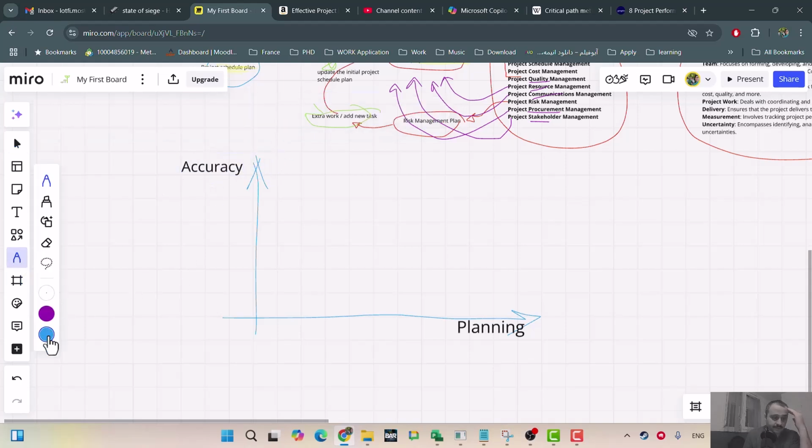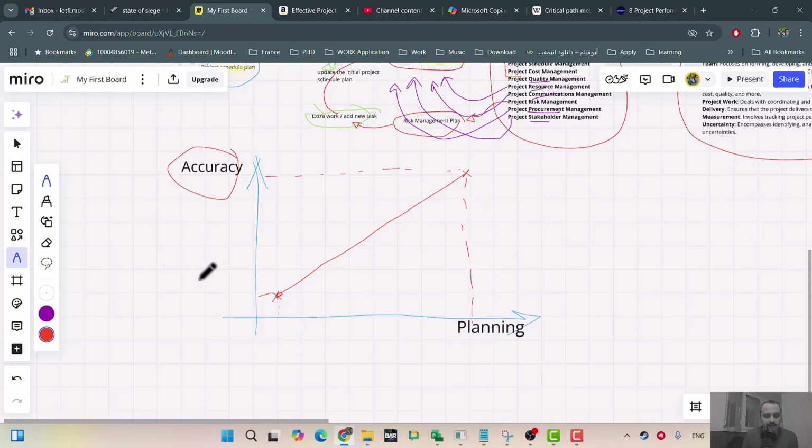Now if I try by planning, I mean integrate a stakeholder plan, procurement plan, risk plan. Let's say at the beginning, at this point you have the initial project plan, and by integrating the other plans into it, what will happen is basically you increase the accuracy.